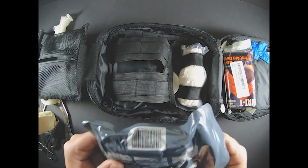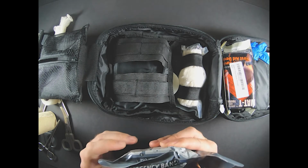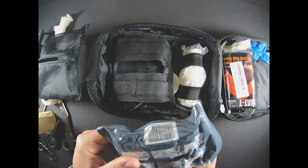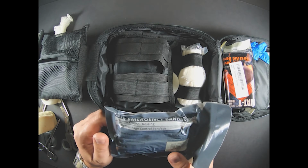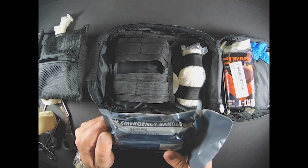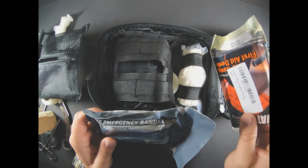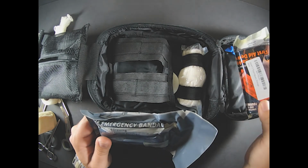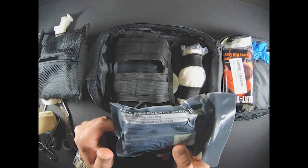An Israeli bandage. This bandage is pretty much a one size fits all kind of application for this bandage. It'll be similar to the ace bandage. It also can be used as a not as good as an actual tourniquet. This one's also not the best. The cat tourniquet is the best. This is a Swat Tea Tourniquet. Always good to have backups, but you got this going on in there as well.